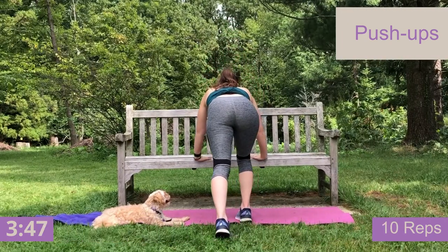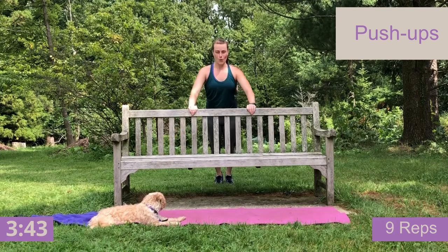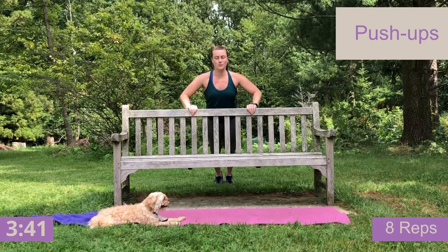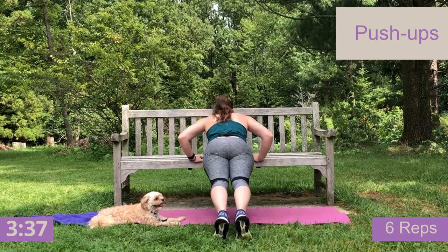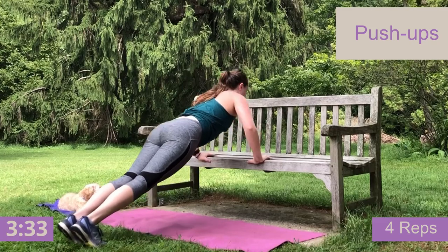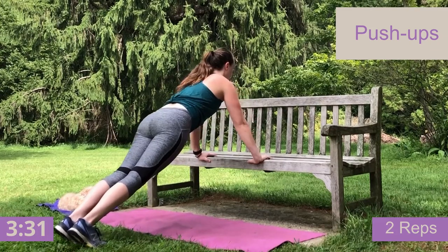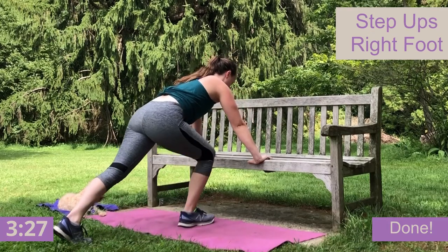We've got our push-ups. So you wanna find a plank, keep your elbows at a 45 degree. Feel free to use the front or the back of the bench. Exhale, push through. Doing great, 5 more reps. And 4, 3, exhale, push, 2. Last one, and done.